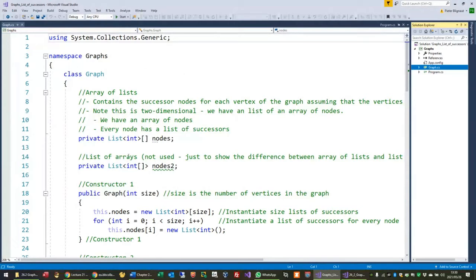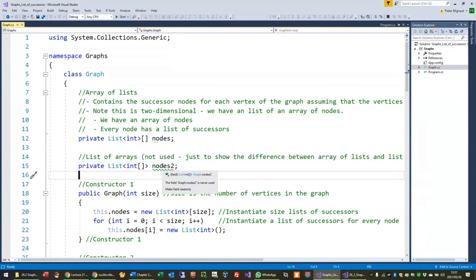What we have is a private list of int array. Note that this thing is 2-dimensional. We have an array of lists, and don't confuse array of lists with list of arrays. I put this one here in line 15 to distinguish between line 12 and line 15 and look at the difference between them. We're not going to use nodes2. That's just for the sake of the example.